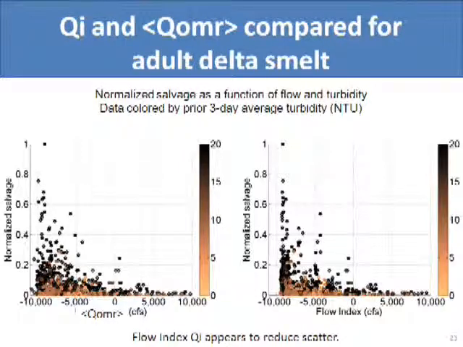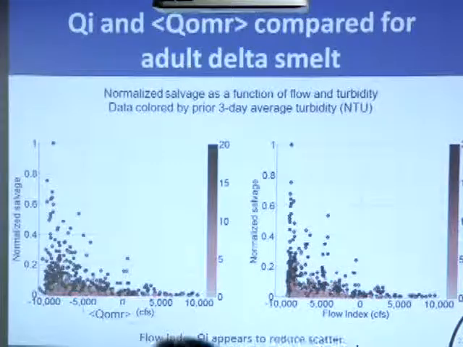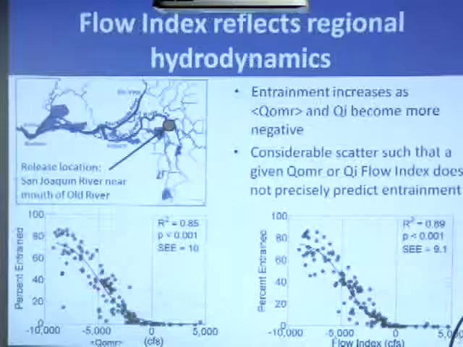So what would you expect when you compare these same data I showed earlier with Old and Middle River flow? Well, you see more scatter. You see it's quite tight because you're only focused on one parameter when you have the flow index, and more scatter when you don't. But you're not necessarily getting more information. They're both still telling you, stay out of this high turbidity regime with riverine-like conditions, get over into more tidal conditions, and you're going to reduce your salvage.